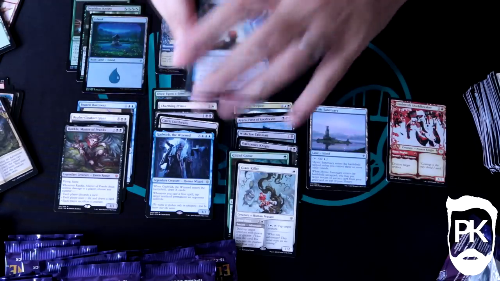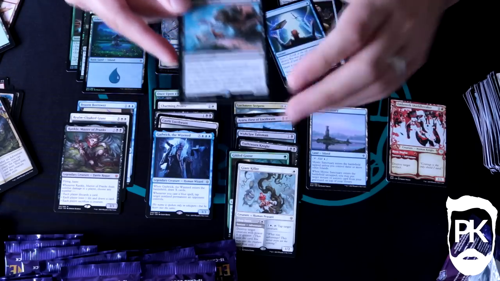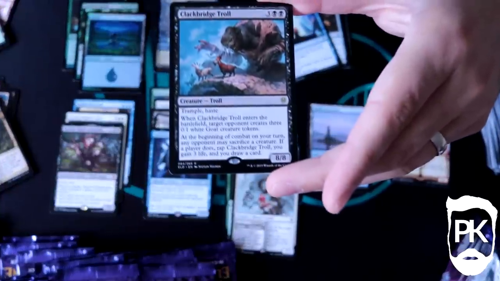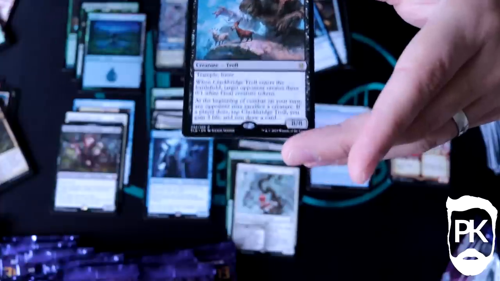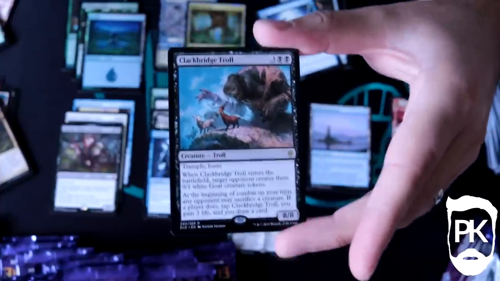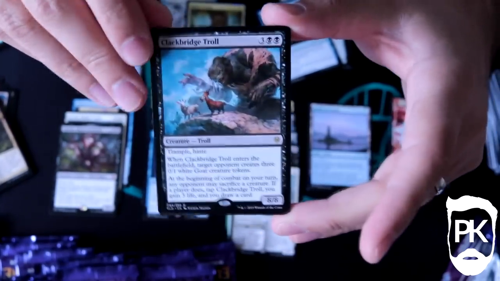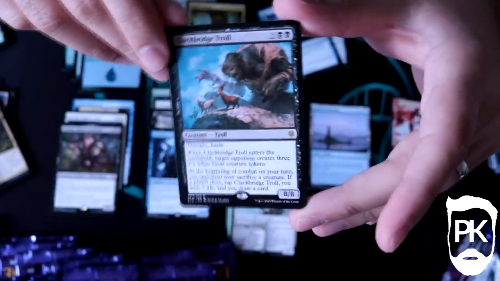Next up, we've got the cool new Opt art. Opt's cool. Ha-ta! Clackridge Troll, a trampling haster. When it enters the battlefield, it gives your opponent goats, and they can sacrifice goats to stop you from attacking with this 8/8 trampler for 5. And you gain 3 life and draw a card. I think this card could see some play somewhere in some sort of weird deck. Some fringe thing that I play on my channel. But in terms of tier one eternal play, probably not.